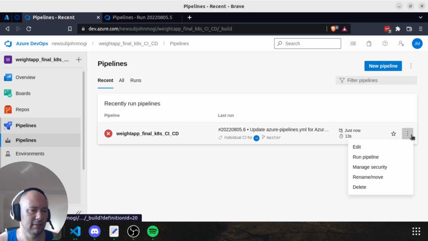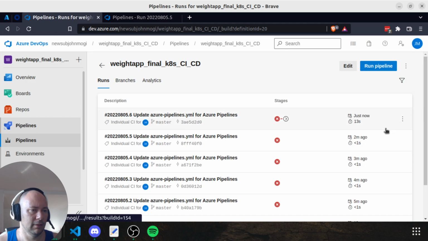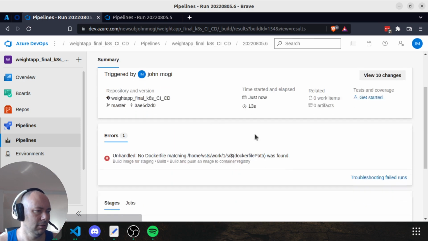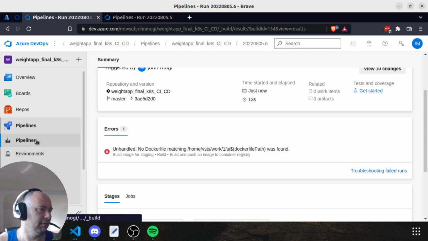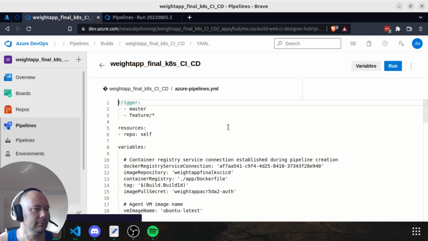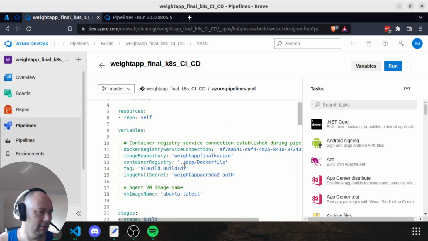Let's stop it. You don't need to go on. Ah, it's already stopped. Yeah, good. Couldn't find the Docker file. All right. And this is the path we've directed it to.